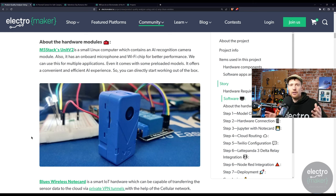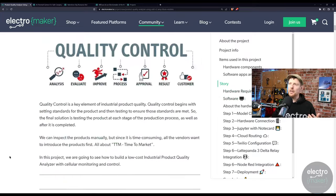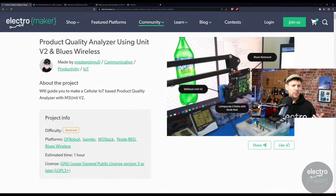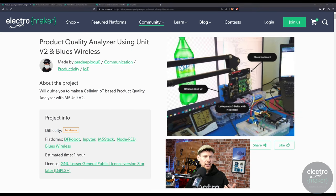So if you want to think about the logic of how this system works, if I go back up to that image right at the very top, and hopefully I'm not too much in the way of it if I move myself out of the way a little, you can see there's the camera which is pointing at the screen. It's deciding whether this bottle is up to scratch or not, and if it isn't, it's sending a message to the Blues Wireless Note Card that pings a server. That server is also speaking to the Latte Panda Delta, and the Latte Panda Delta is going to turn a light on or off. So the idea here is you have a completely connected automation line here.